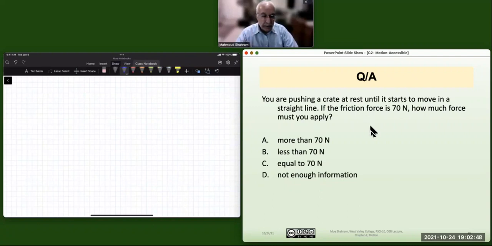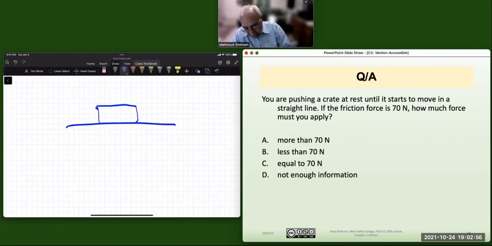Because if you apply a force, there is a friction force, F, and there is an applied force, which you apply this way, F. If they are equal, this cart will not move because they just balance out. Because it's sitting at rest, it's going to stay at rest. However, if you add a little bit of a force to this, then you set this in motion.